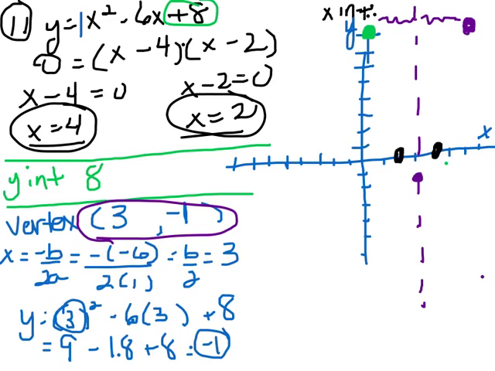I can just fill it in. That little purple squiggle was not part of the graph. I'm going to draw the graph in red just so you can exactly see. I'm going to try to round the bottom of it to make a U. Don't want to make it look like a V. There's my graph. So that's, if you look at it, we've done all of them now that I assigned. I changed the assignment. We either did them in class or you did them maybe by looking at the videos if you needed help.